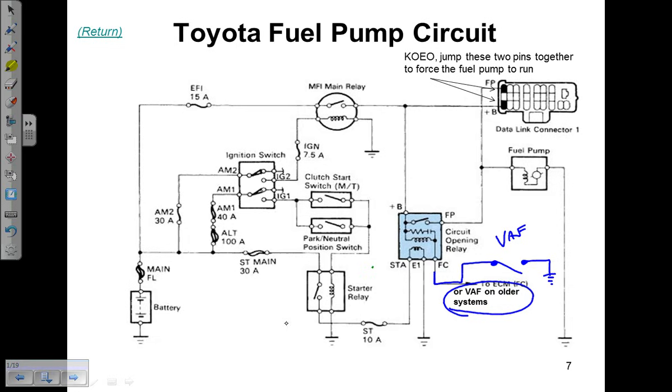But what happened in the process with the car starting is the airflow meter opened the door, which closed this switch and provided a ground for this coil. So now when this one collapsed, this coil takes over, closes the switch, and the fuel pump is now running through that all the time. If the car gets into an accident, like I said, sever a fuel line, the car stalls, the airflow meter switch opens up because the door shuts, and that shuts the fuel pump off. So there's your safety feature. We talked about that before. The VAF fuel pump cutoff switch in the Toyota 7-wire VAF sensors.